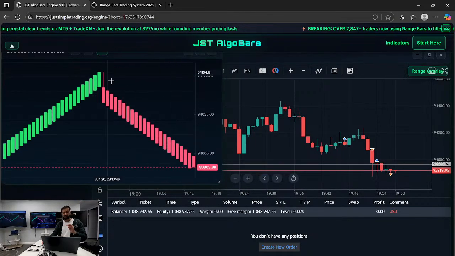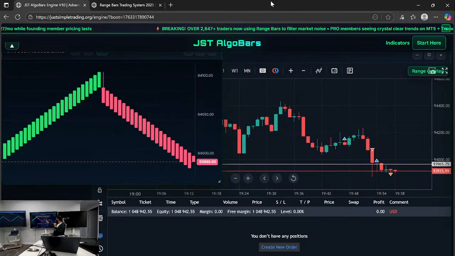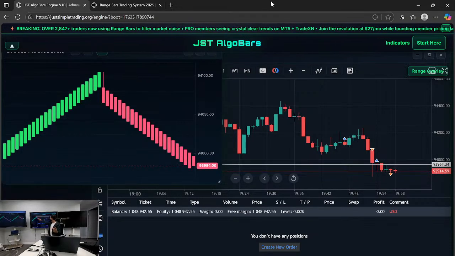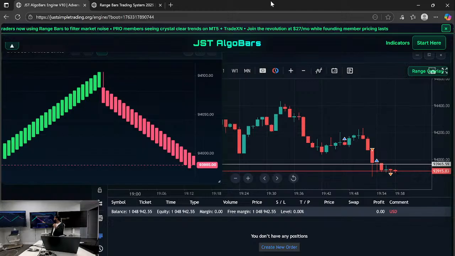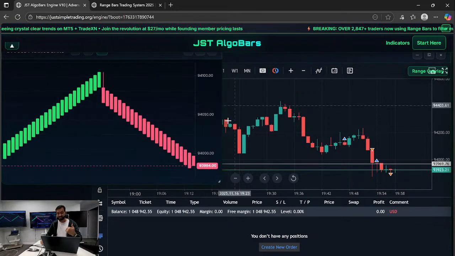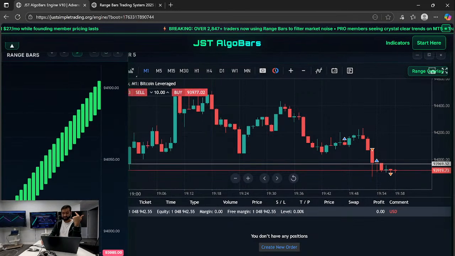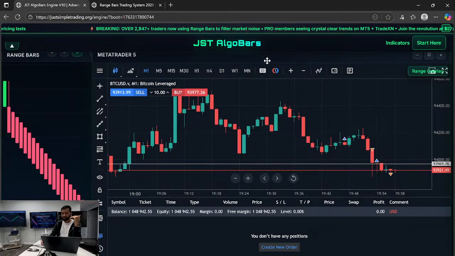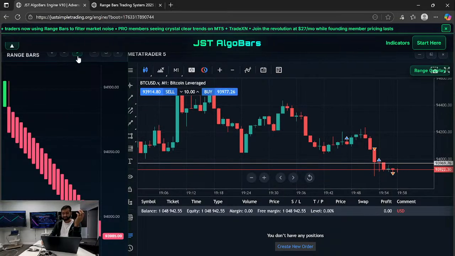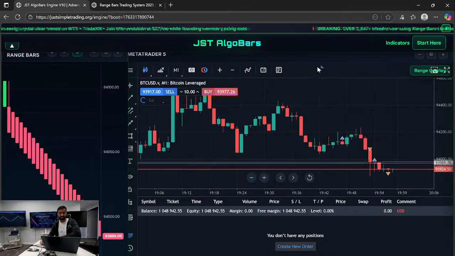Now, you guys can see a very clear difference between these time-based candles, where we have no idea what's going on, whereas with the range bars, we can very clearly see, okay, we're in a downtrend. Now, right here, as soon as it starts to go green, I'll show you guys, we'll enter a buy trade. Basically, our strategy is we risk less than 1%. We enter the trade at range bar reversal. We set our stop loss and take profit always at 100 points above and below our entry. And that's basically the trading strategy. That's how I've been making money for over 6-7 years, almost 8 years now.